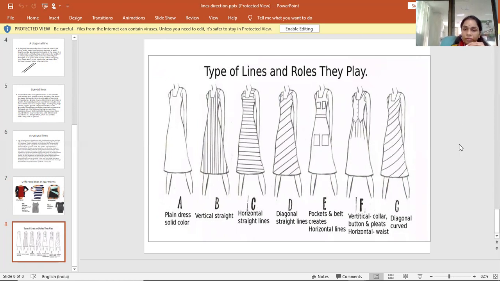Here in dress G, we can see diagonal curved lines also. So we can say these lines create illusion with their direction, and they will change the body shape by creating different lines in a garment design.